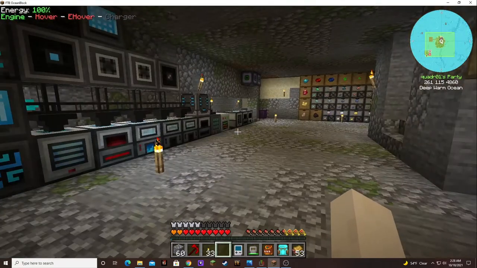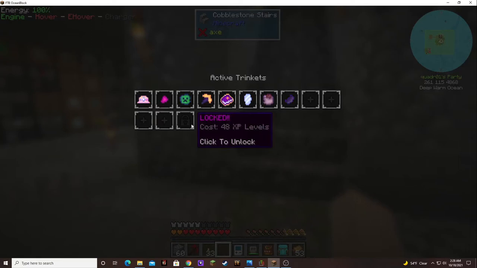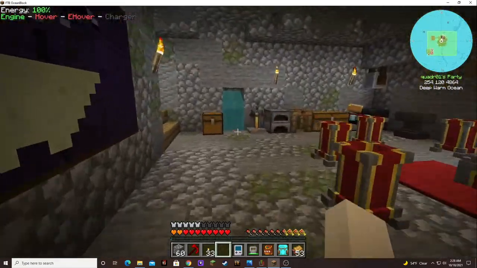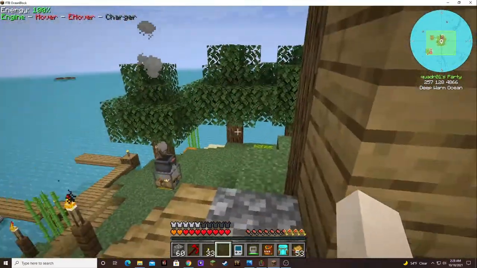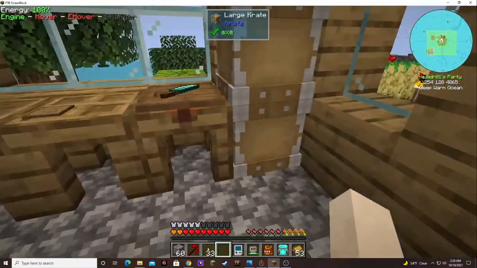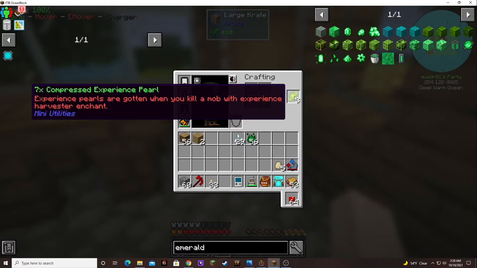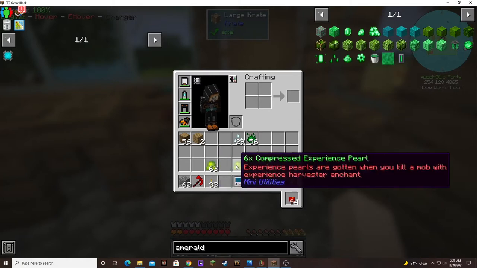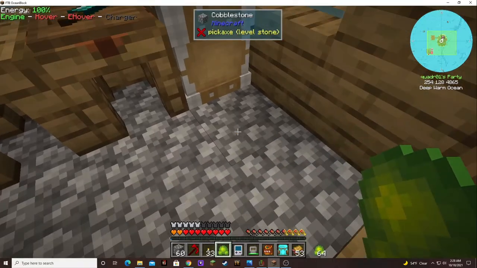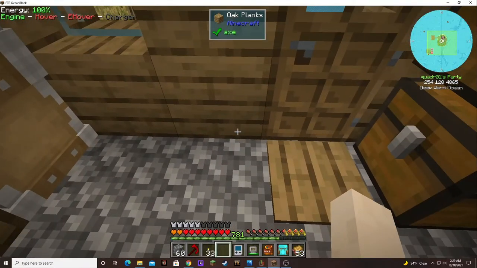Well, I got... Oh, what happened to all my levels? Oh, I think I spent them. I spent them all. I went and emptied out all the experience from the mob farm too, but I remember I have this little doodad. There's like a whole stack now. Let's eat one of these. 781. Okay.